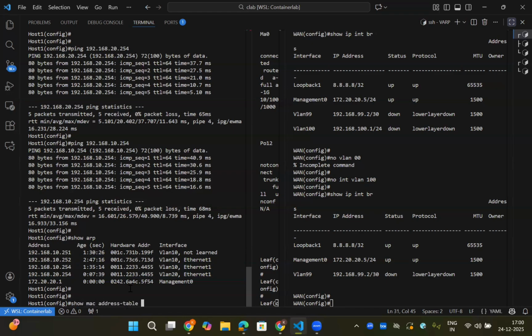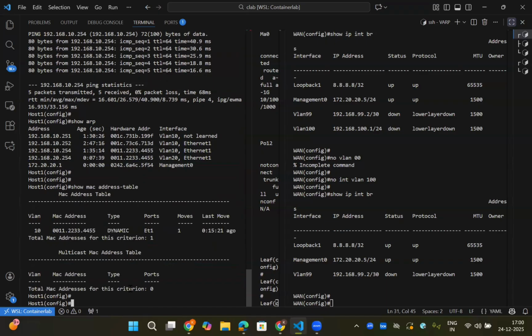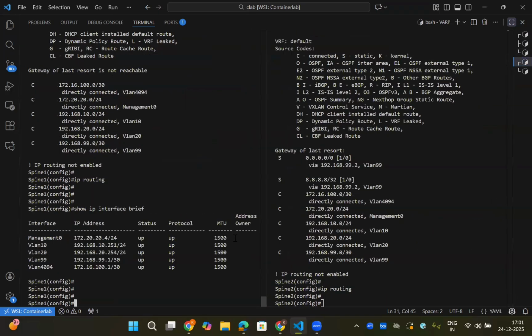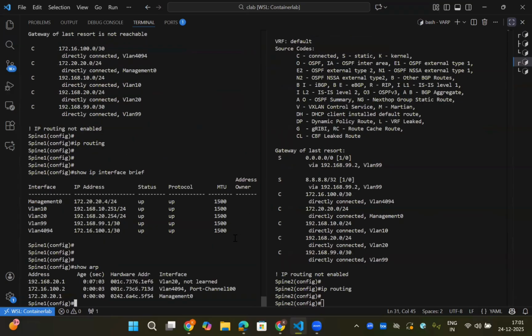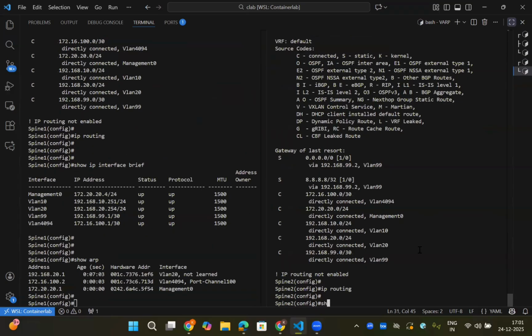Let me show the MAC address table of the host. It has only one entry, that is for the virtual IP. Now let me go to the spines. Show ARP. I'm going to show ARP here as well.